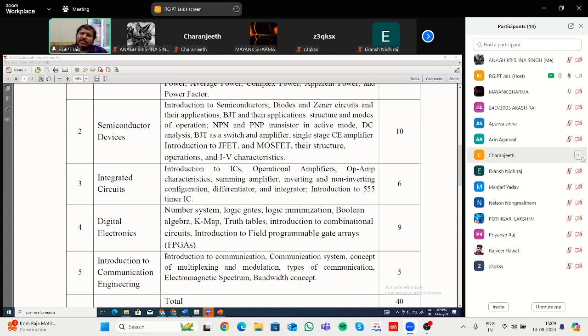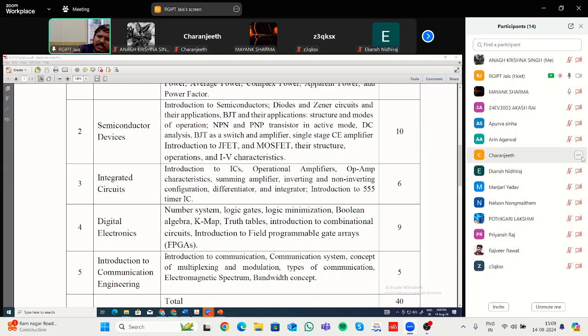Now, the last unit is an application of all these things. Like when you are using your mobile phone, all these concepts that you will learn till unit 4, an advanced version of all these concepts will be used. And the basics of that we'll introduce in this introduction to communication engineering. It's the application of all the things that you learned in the first 4 units. So we'll start with the basic introduction to communication systems in block diagram way, meaning what are the basic components of any communication system, be it the basic one or an advanced one. These blocks will always be there.